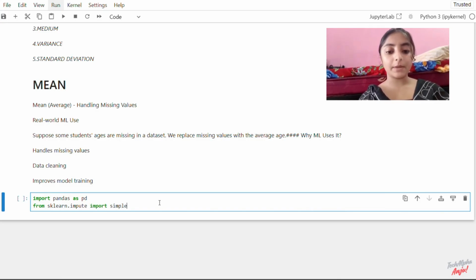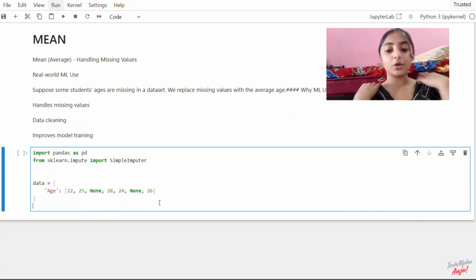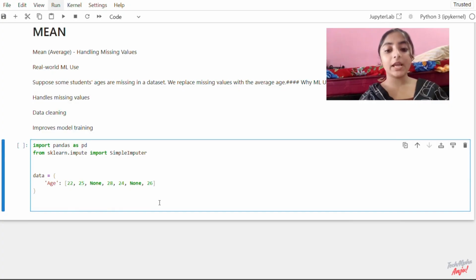Sorry, we need to give a capital S. So I'm taking my own data. This is my own data. I'm taking my own data because I'm filling the gaps where we have none values in our data.